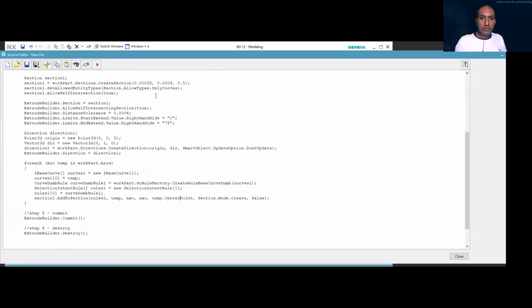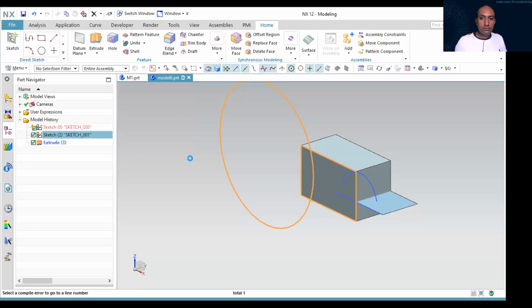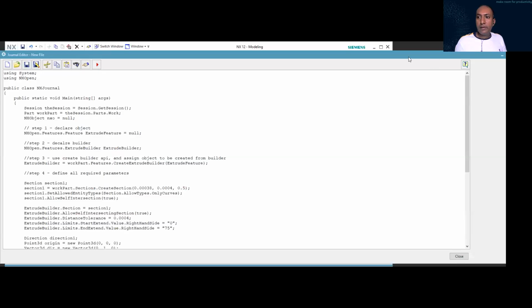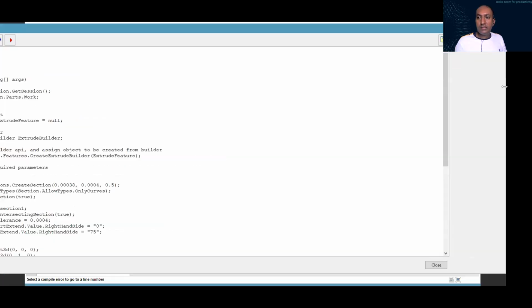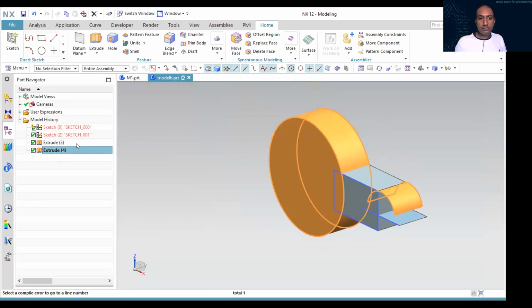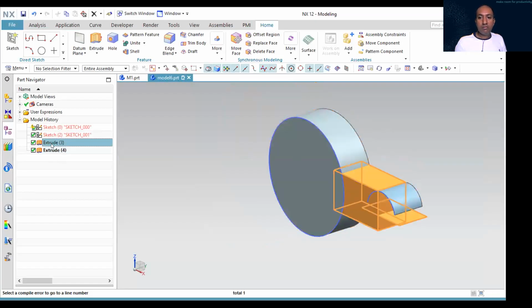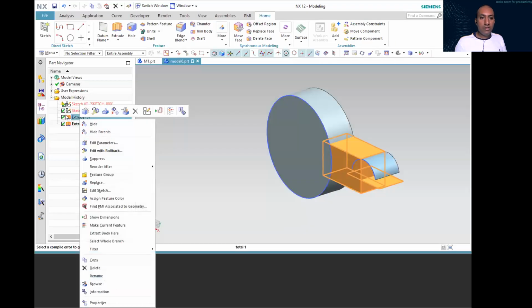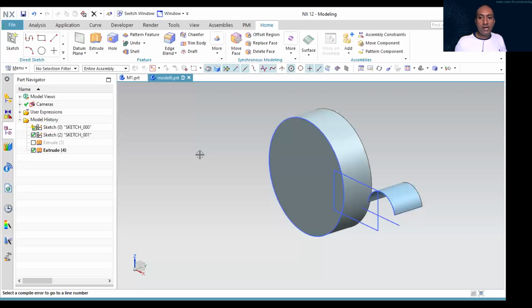Center point. Okay, so slight changes in the parameter I need to do. So after I did that, you can see the other extrude is only for arcs. The first one was for lines. If I hide this, you can see only arcs are now extruded. So this is how that filter works.